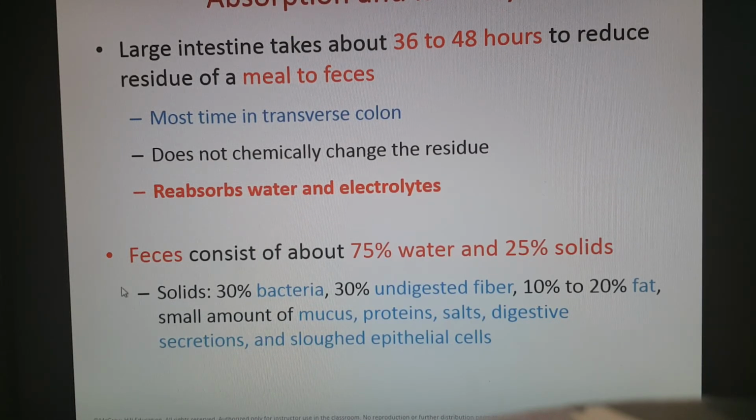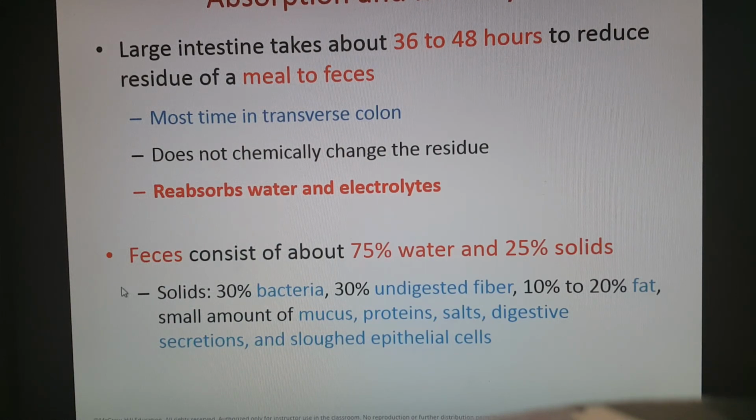The opposite can happen if something's going on with your body, for example, maybe Taco Tuesday didn't agree with you, and your digestive system just wants to get rid of everything that's inside of it. So you end up with diarrhea because your large intestines doesn't have enough time to reabsorb the water. So all that waste is moving through the large intestine too fast, and so you end up with loose fecal material, or diarrhea.